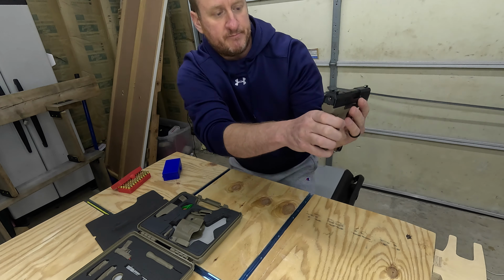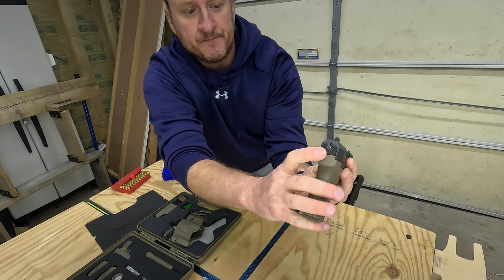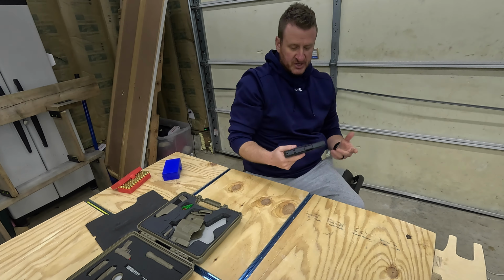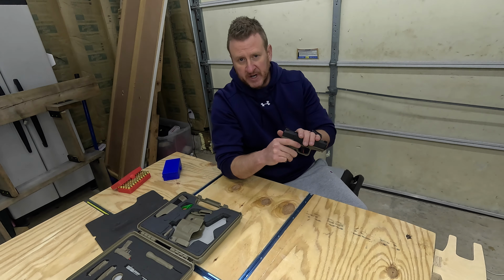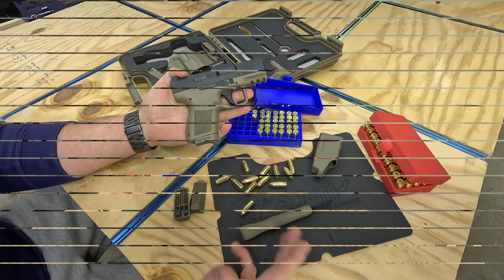I'm just going to point this in a safe direction, even though we know it's empty. You can watch when I pull the trigger. If you watch that red dot right there, that goes in. And now you know the weapon is not cocked. Never trust those things on their own, obviously, but they're just two different indicators telling you if there's one in the chamber and if the weapon is cocked and ready to rock. A couple last things to show you.